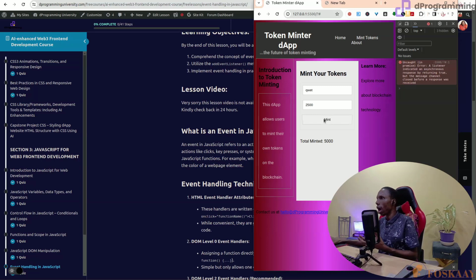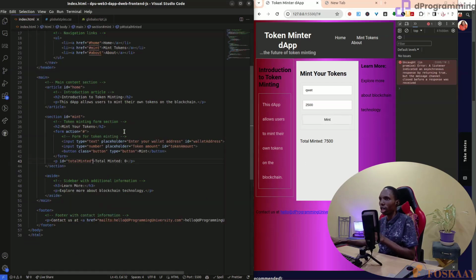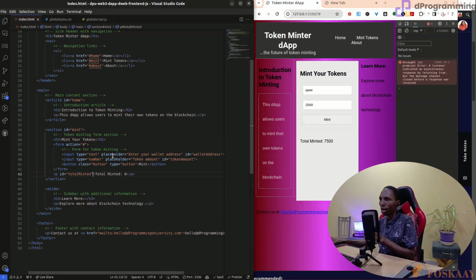If we don't have events, what's the difference between me clicking here, here, and here? Why is it that when I click here, it works? Because I've said in this event that it should check when I click on this button, on click, it should call a particular function.